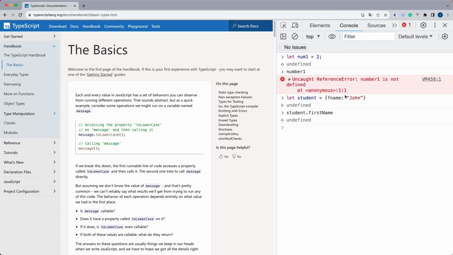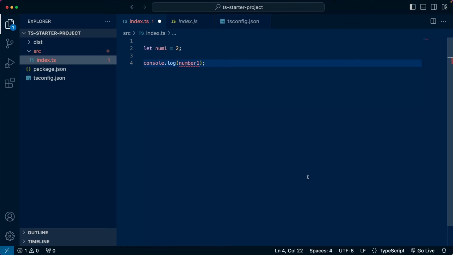So even though this property doesn't exist, JavaScript can do it without throwing any errors. So this is even worse because even running the program in the web browser, maybe we wouldn't see any errors being raised in the console. And TypeScript is going to handle these non-exception failures as well.